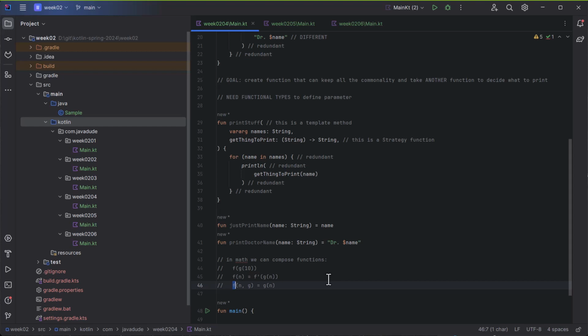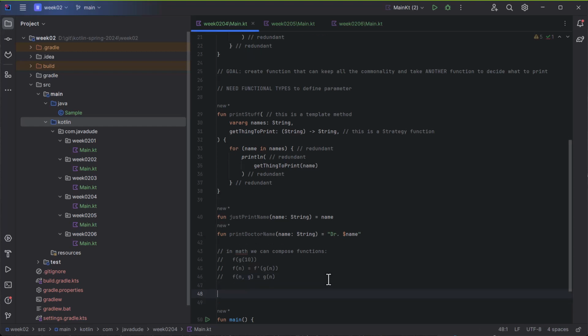We're basically doing that here, but we don't really have to think mathy on it. We can think more about functions themselves. And what we do in functional programming is we call these higher order functions. And there's really two types of things you can do to make something a higher order function. One, pass functions as parameters, and or two, return a function as a result. So you can have a function that creates another function, or you can have a function that takes functions to help you out. And the easiest way to think about them is this template method idea.